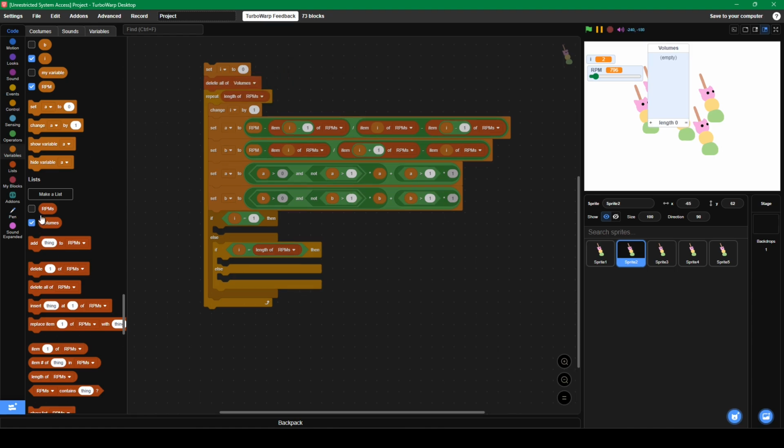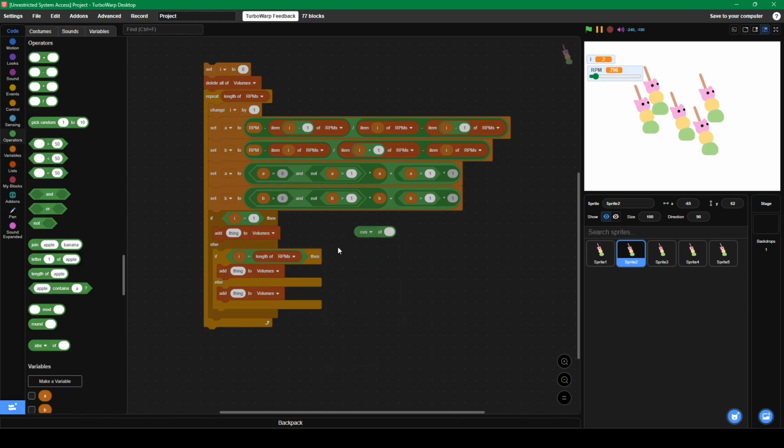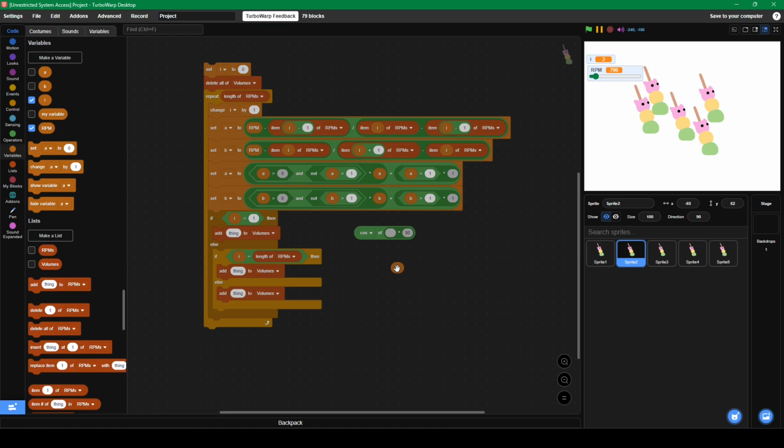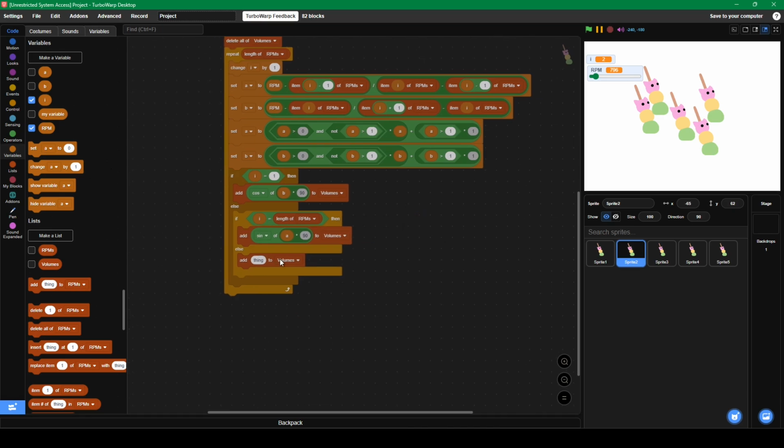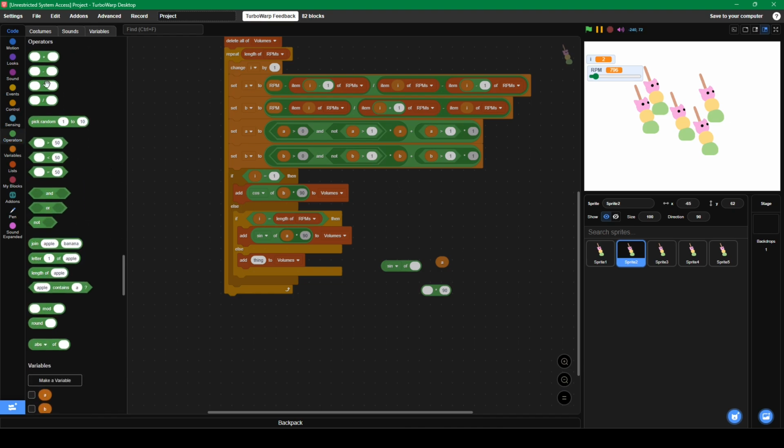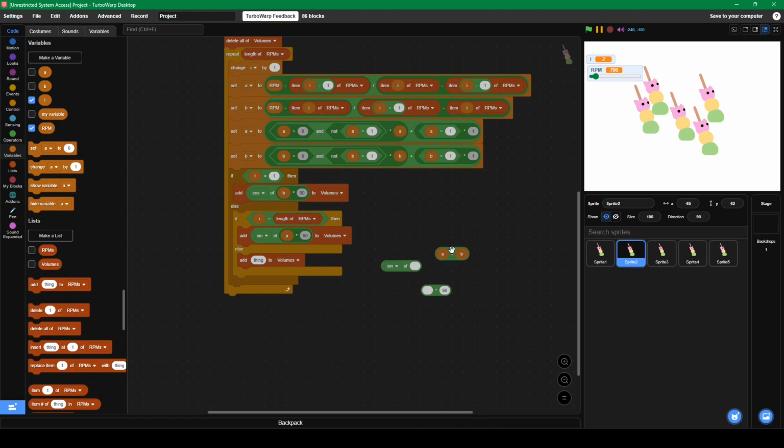And now this is the volumes list that I was talking about. This is going to be modified at runtime, because now we're going to add all the volume values to the list. As I said, for the first sound file is going to have to be the cosine of the right side, which is B. Then for the last sound file we only want the left side, so that's A, and we're also going to use a sine instead. Then for all the files in between we need both sides, so that's going to be A minus B.